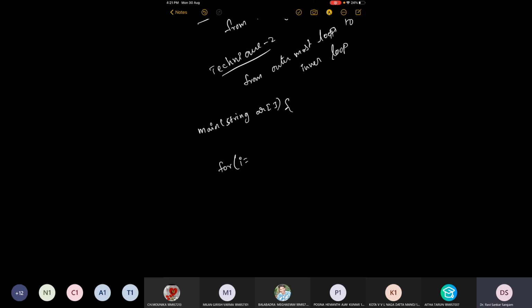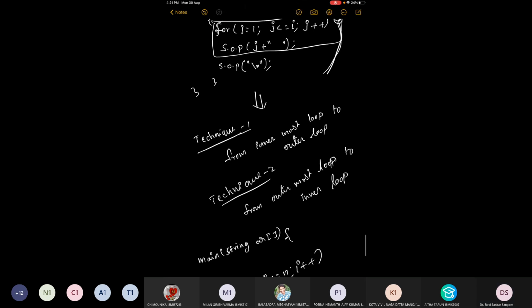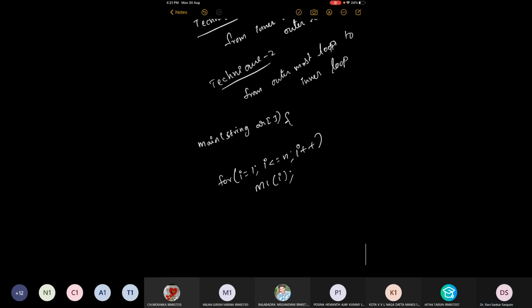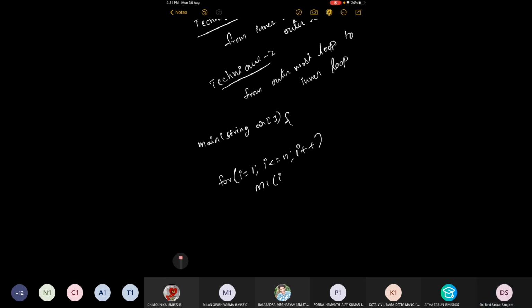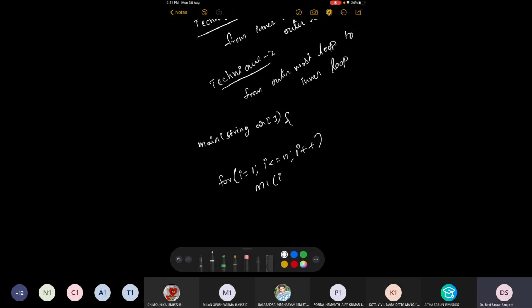Then for i equal to 1, i less than or equal to n, we'll call m1 of i comma initial j value 1.